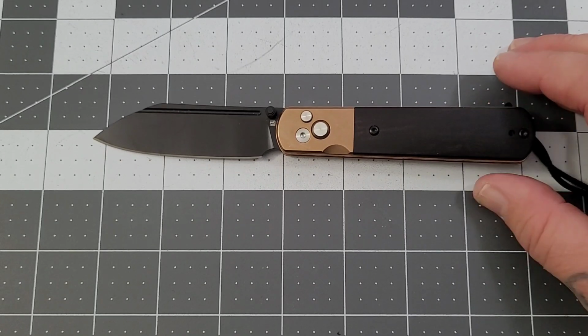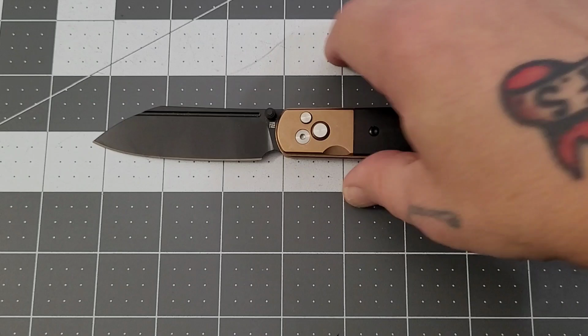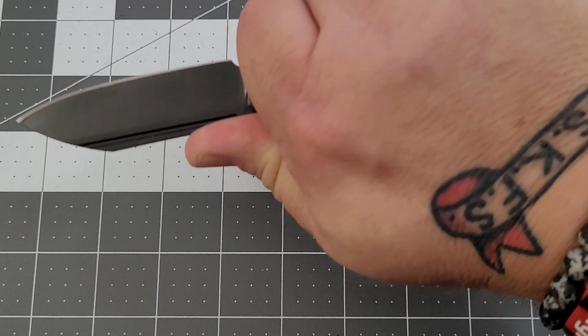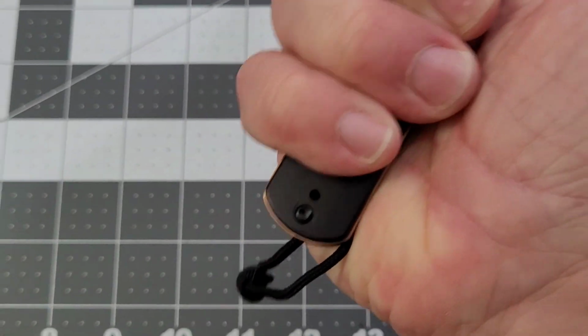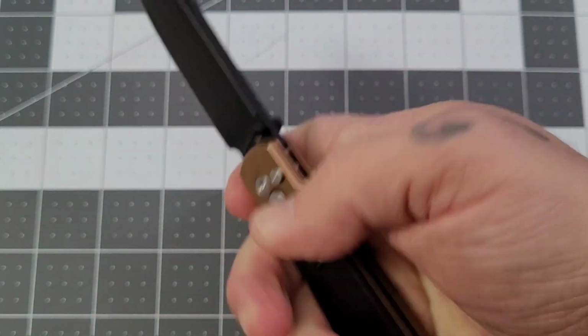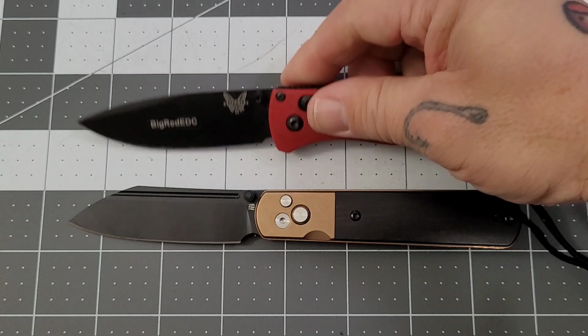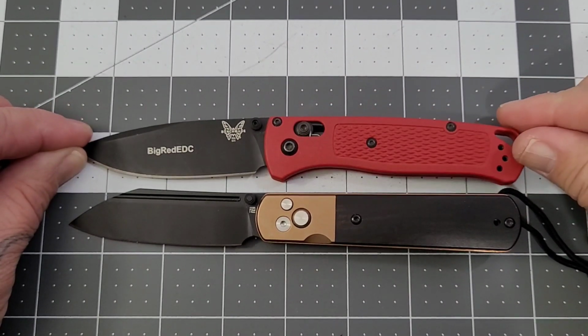So, I mean, if you could just use the handle, you're looking at about 3 3/4 inches as far as the grip length goes. And there you go, I have a little bit left over. So, yeah, where's it at? There's the Bugout. There's the Bugout.